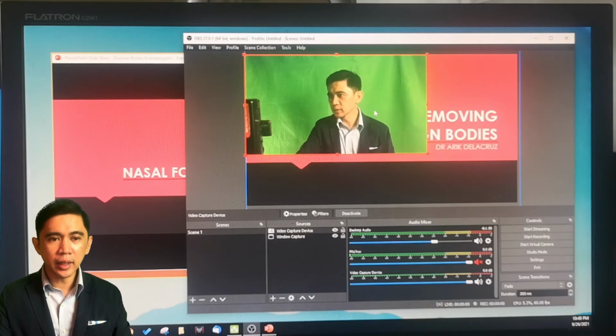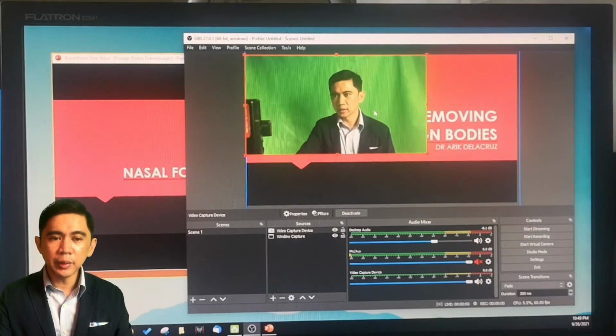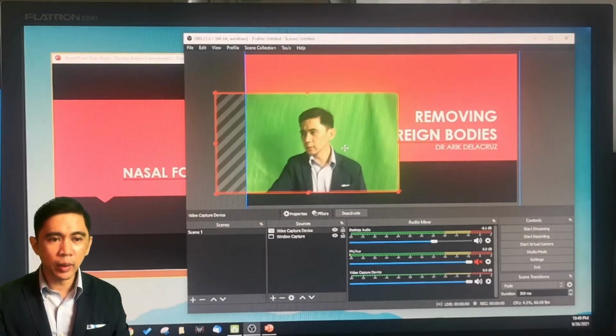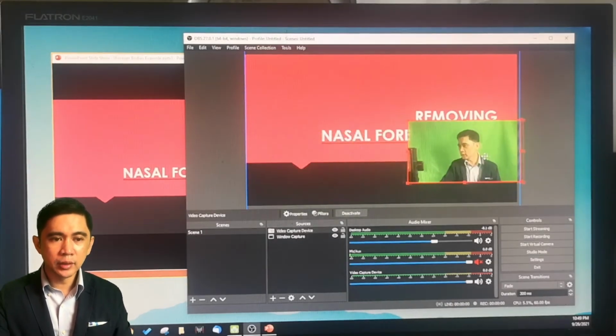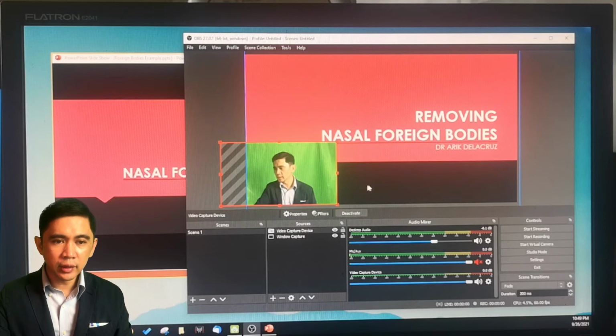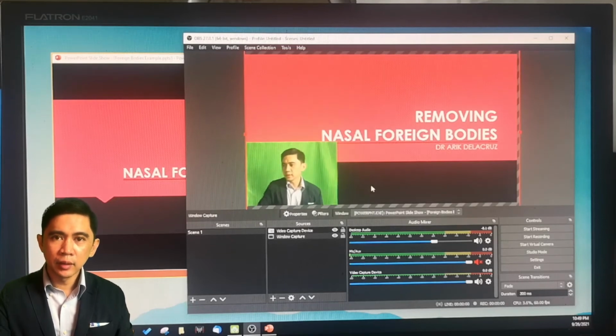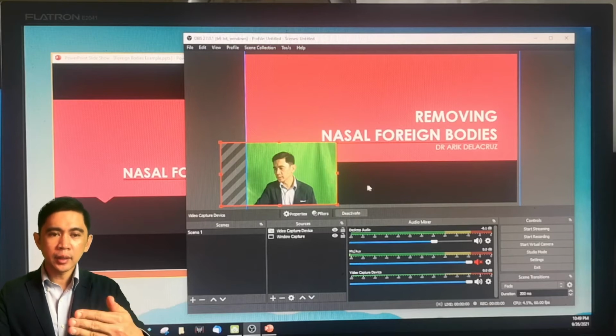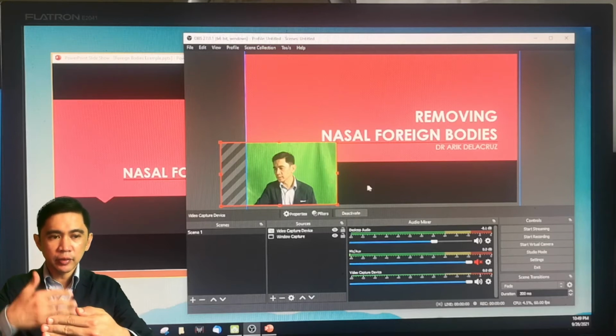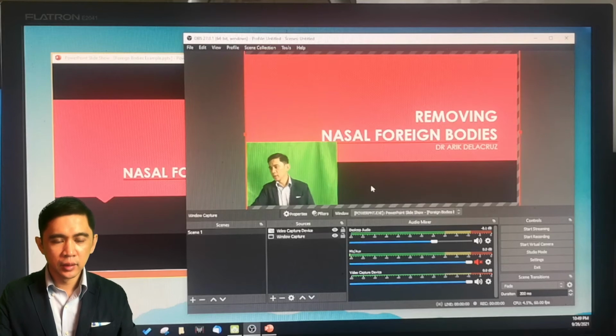Then click OK. So here in OBS, we already have 2 sources. One is the video feed, one is the PowerPoint. The video feed is on top of the PowerPoint, meaning it will be shown first before the back.